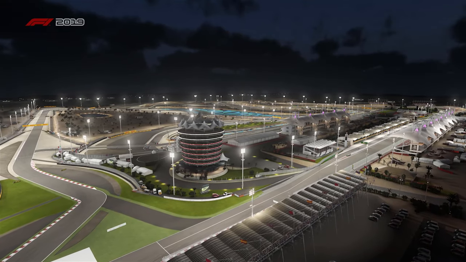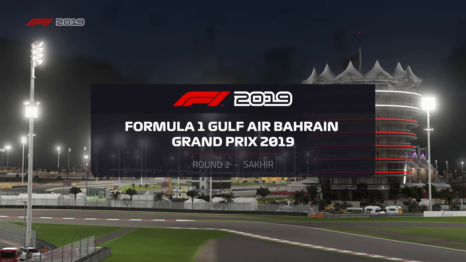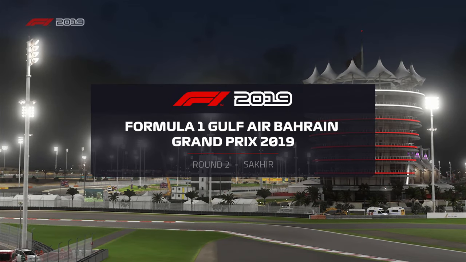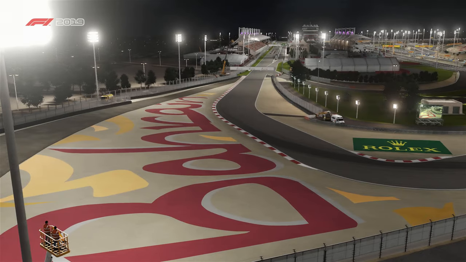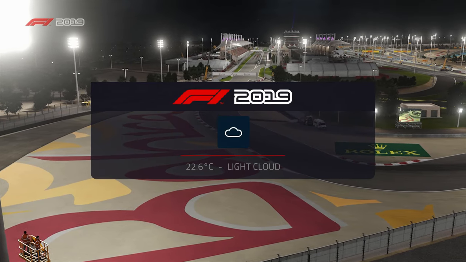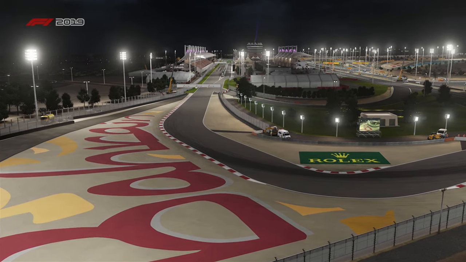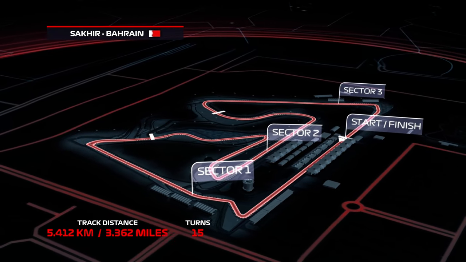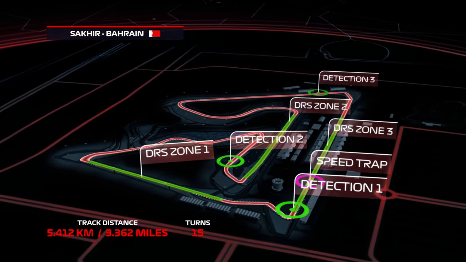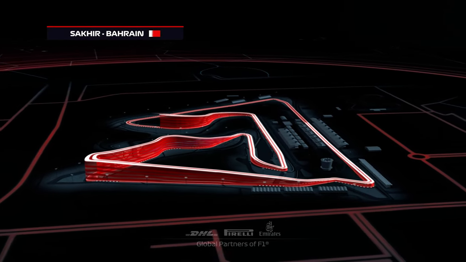The curtain rises once more then on the desert stage of Sakhir as the players take their places for the opening act. Will they enthrall us like they did in 2014 with that titanic battle between Nico Rosberg and Lewis Hamilton? Well, we'll find out shortly as we get underway here in Bahrain. We'll be racing around 3.36 miles of the magnificent Bahrain International Circuit today. Keep an eye out for drivers locking the front left down into the tricky braking zone of turn 10.